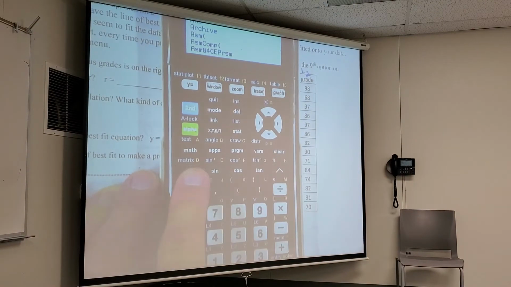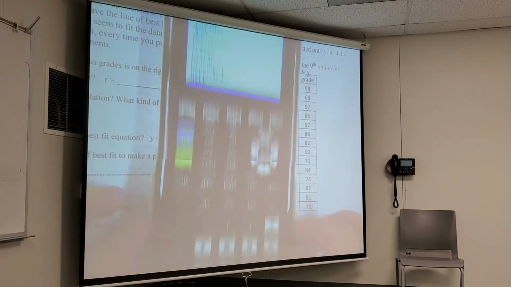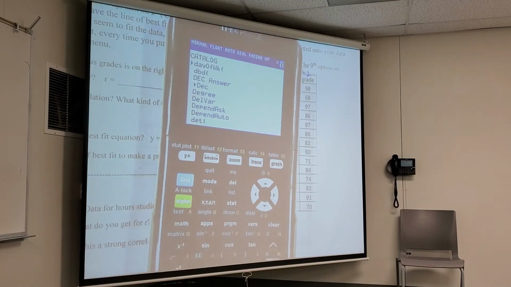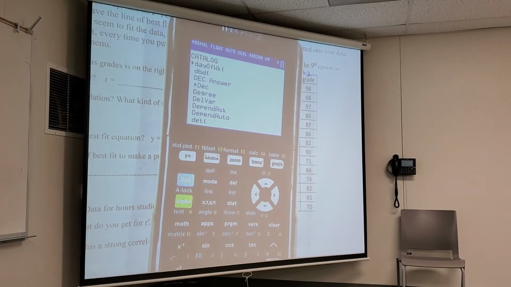Now hit the D button. See the D right there next to matrix? It's above there. Just hit that button that's got the green D. I want to go to the D section of this list. Do you have to hit alpha first? No, you don't, because it's already set to do that. It assumes that's what you're going to do. So you should be here now.